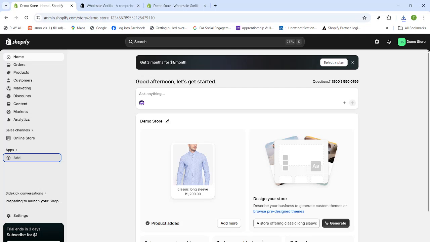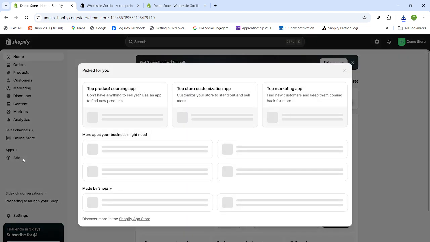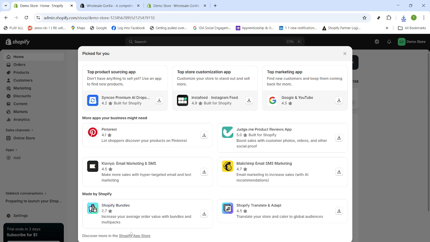In today's video, I'm going to teach you how to add a wholesale area to your Shopify store, no coding. Shopify Online Store 2.0. We're going to set up a clean, professional wholesale area using a trusted app. And the best part is that everything happens inside your Shopify admin. No code required. Start by logging in to your Shopify dashboard.